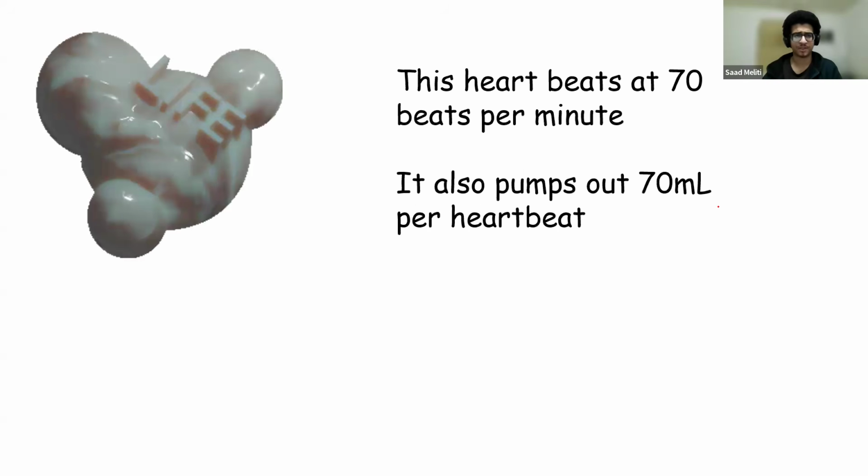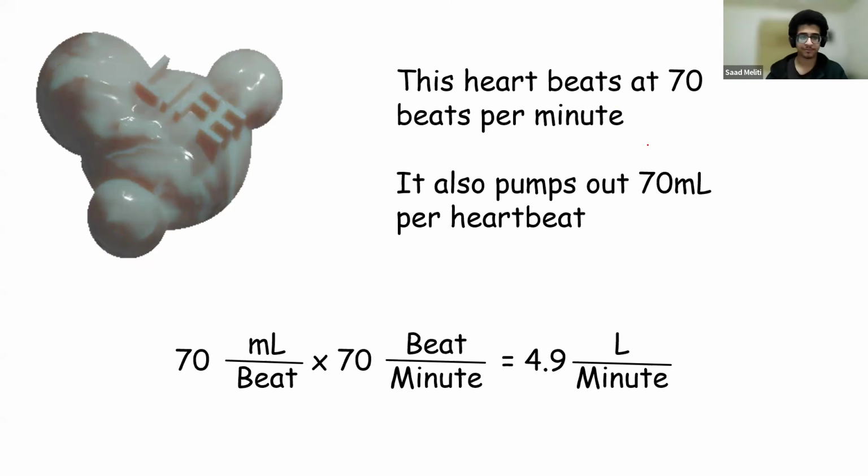So I just want to show this with an example. And imagine that this is your heart right here, okay? And imagine it's pumping at 70 beats per minute, okay? And every pump or every heartbeat is 70 milliliters leaving the left ventricle, okay? So if we multiply these together, look at this. You have 70 milliliters per beat. This right here is stroke volume. 70 beats per minute, that's your heart rate, okay?